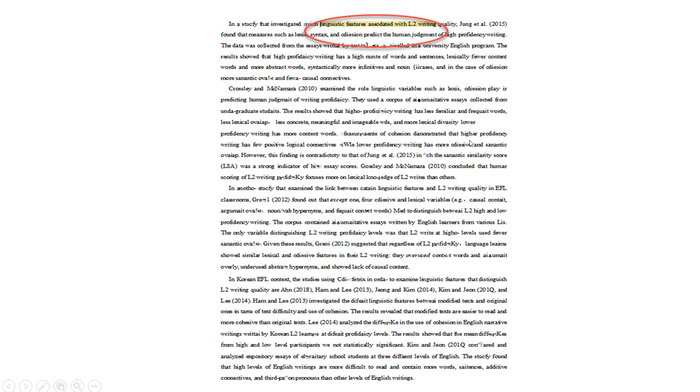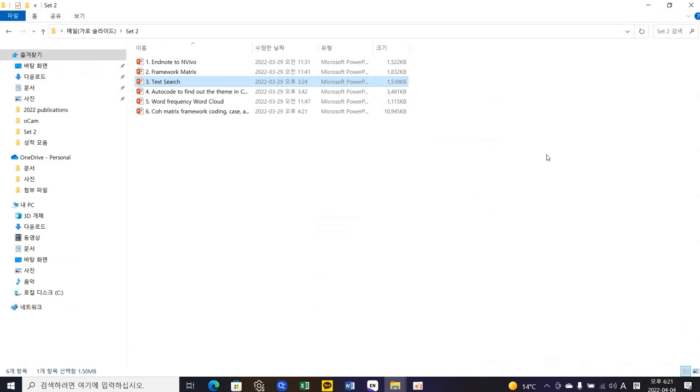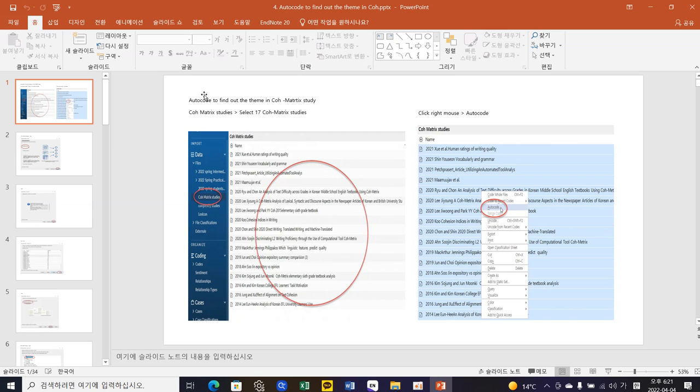Right here, it shows the coded part and the broader context like that. Let me move on to autocode to find the theme and to find patterns.